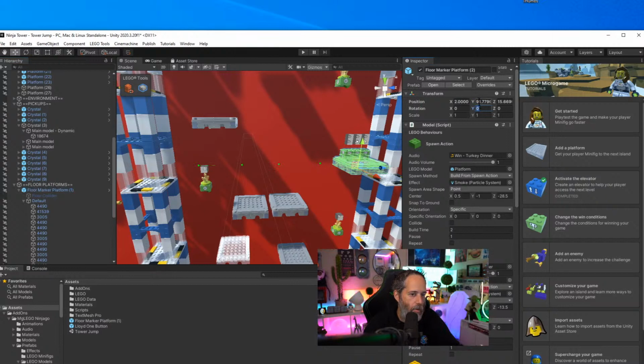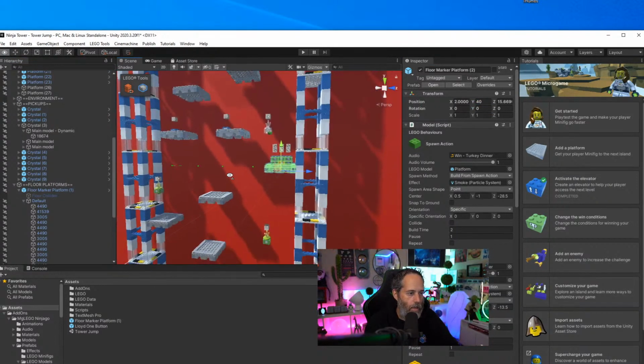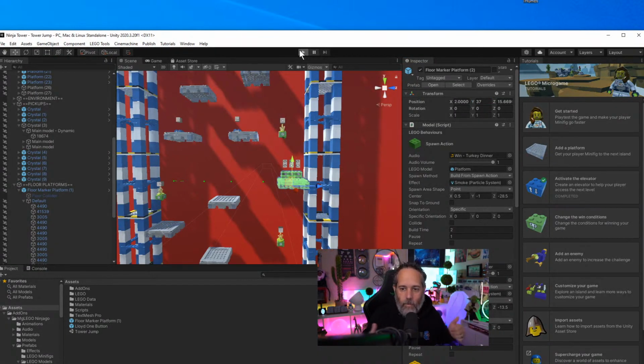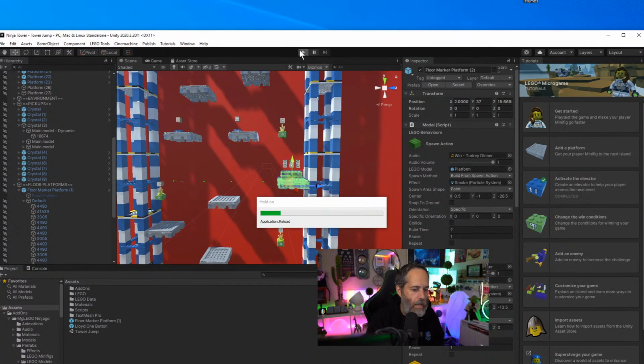Move it down to about 40 instead of 30. Is 40 the right height? Yeah, 40, maybe like 37. And then save, play, and I think we'll be done. We'll have a playable version I can get at least to the top with. Let's take a quick peek.